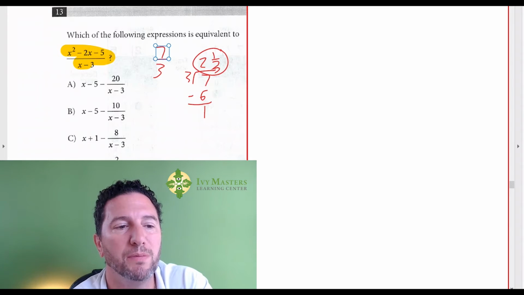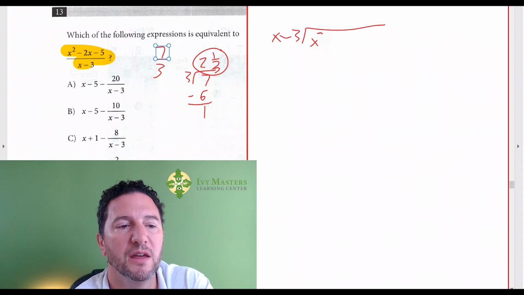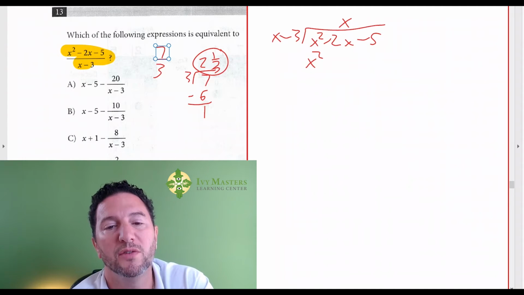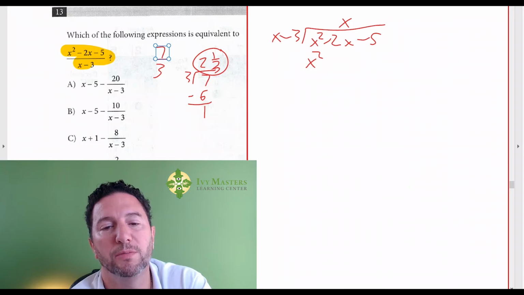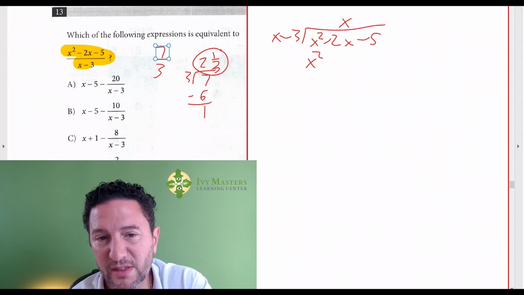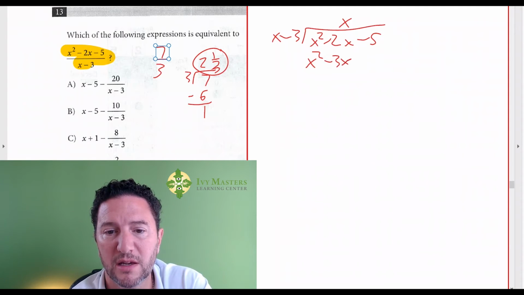I can do the same thing with polynomials. I can do x minus 3 on the outside. On the inside, I get x squared minus 2x minus 5. And doing long division, how many times does x go into x squared? It goes x times. How do I know? Because x times x will give you x squared. It's like a fact family. If dividing it in gives you a certain something, then multiplying those two should give you what you were originally dividing into. x times negative 3 is negative 3x. Then I have to subtract this, which means I subtract both monomials. Change sign, and these cancel, and I get x minus 5.